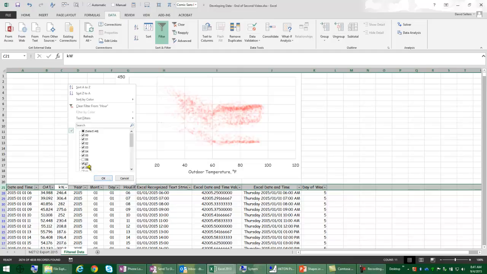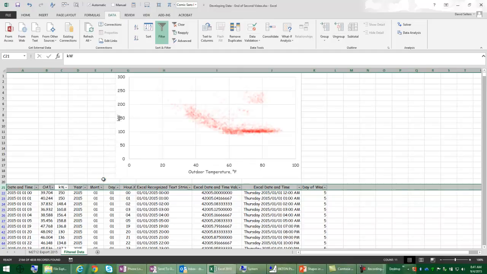So I'm going to get rid of 6, 7, 8, because it clearly had an impact. 9, 10, 11, 12, 13, 14, 15, 16, 17, 18. So now I've basically said, let's look at what's happening during the hours when we're guessing the building might just be guests in their guest rooms, restaurants, stuff like that. Say okay. Okay, now two things happen there.